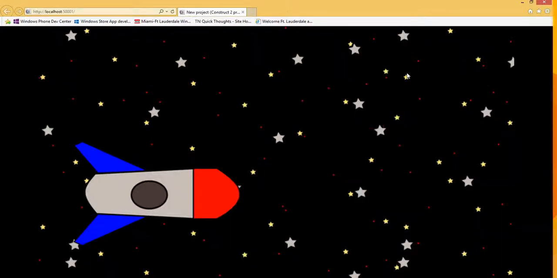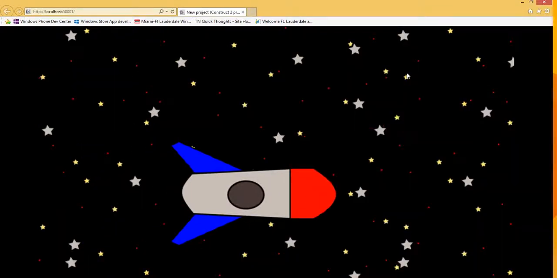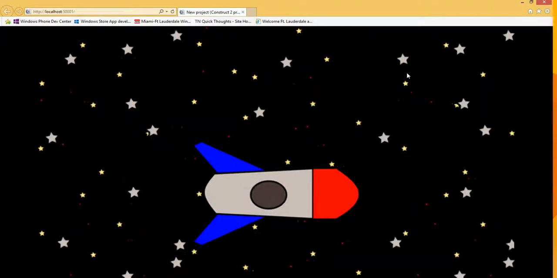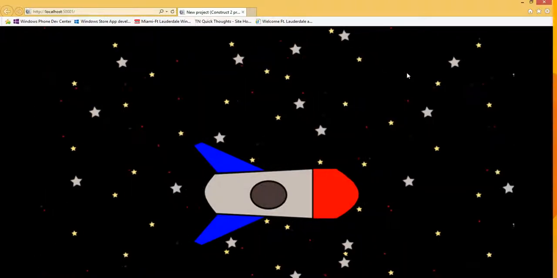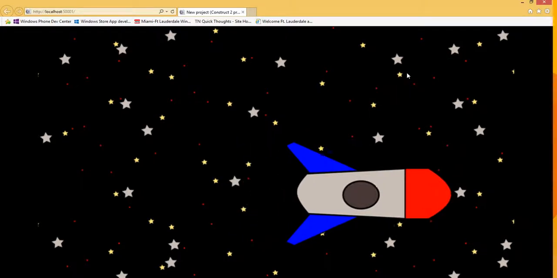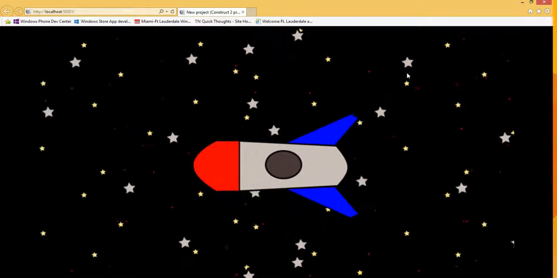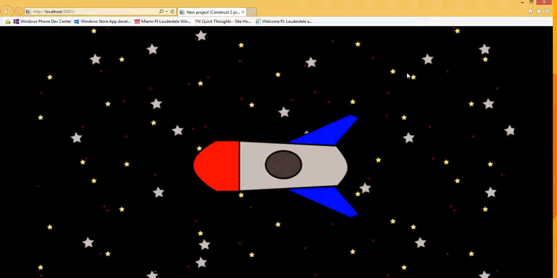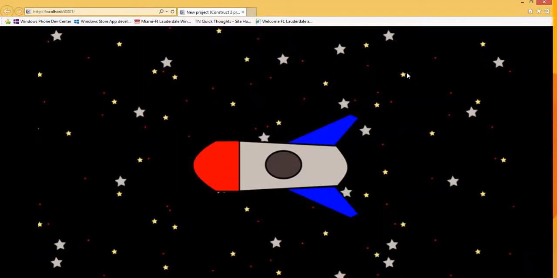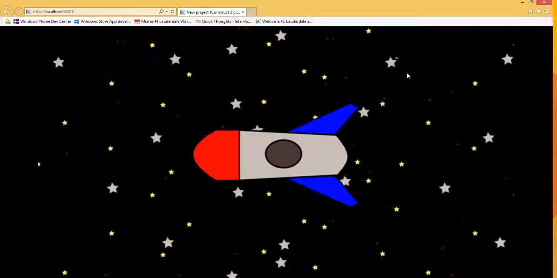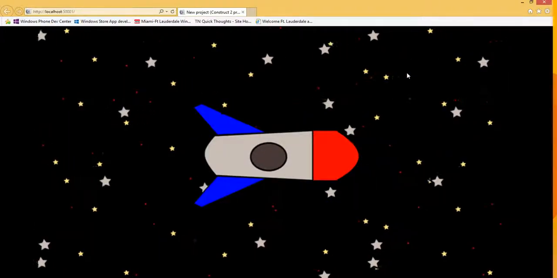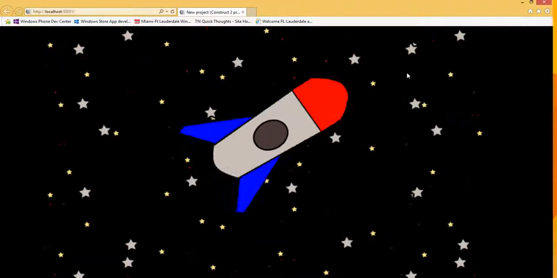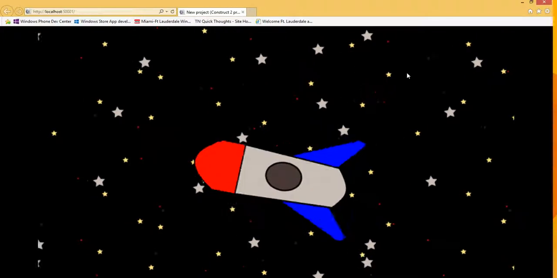And so here's our game, and as I move, you should notice that the white stars closer to the front are moving faster than the gold stars right behind them and the red stars right behind them. So it looks like a really 3D effect. So this can add a really nice feature to your game, make it look a lot more interesting, cool, whatever you want to call it. And then the 8-direction behavior, see how the rocket is changing directions depending on which way we're moving. Even if we turn it at different angles, it rotates with the way it's facing.